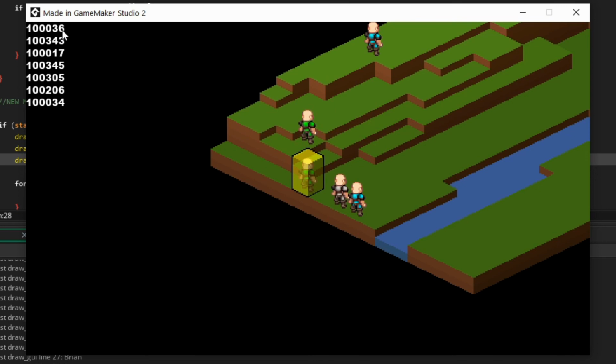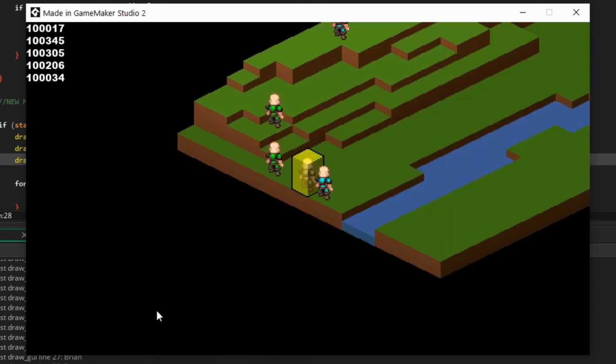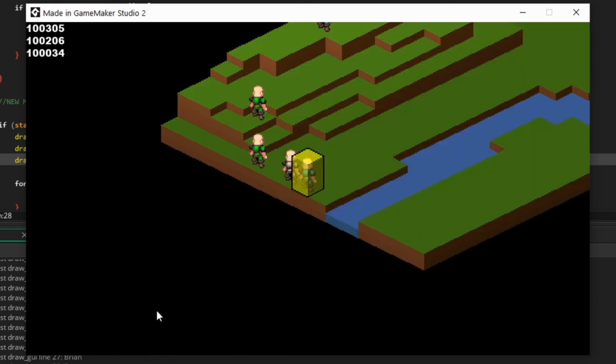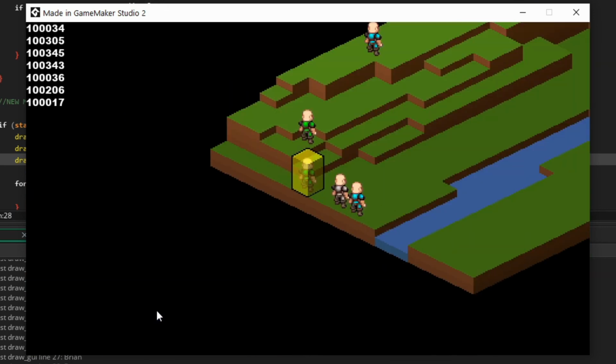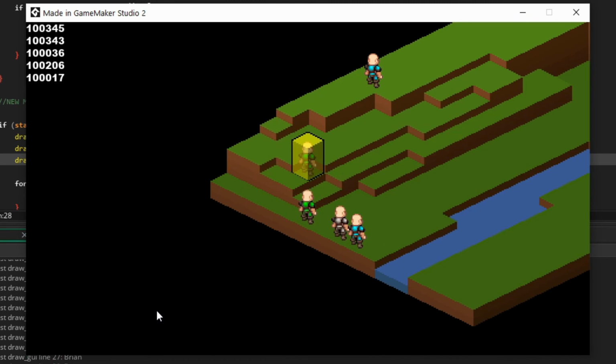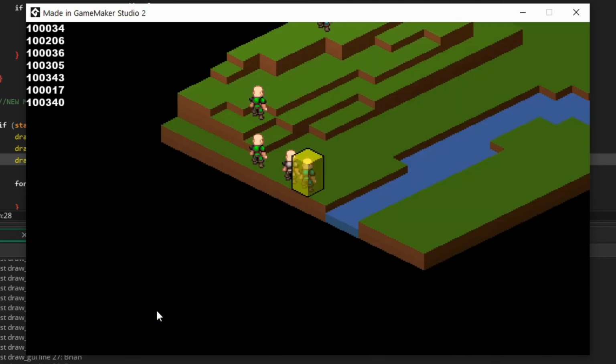So 3-6 is next, then 3-4-3, 17, 3-4, etc., etc. Press enter, it'll focus on the next one, and the list will reduce in size. Press enter again. And we have a new list and a new starting character. So that's how our turn order is going to work.